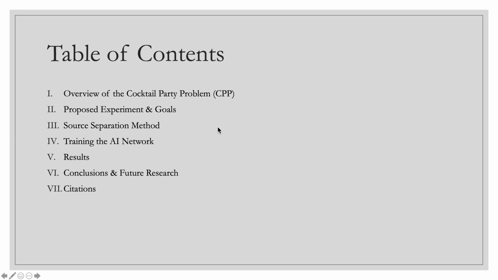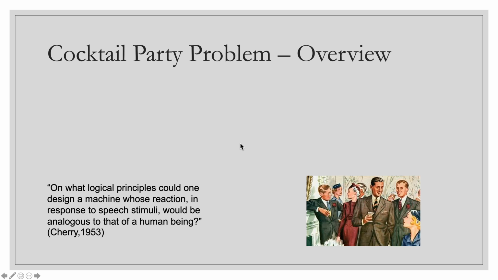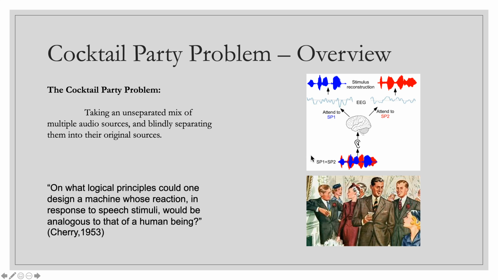What we're going to be talking about today, table of contents: a quick overview of the cocktail party problem. All we're trying to do is, we have a mix of audio sources, and we want to separate it into the isolated original sources. Computers have a very difficult time doing it. So that's the problem that we're trying to solve today.